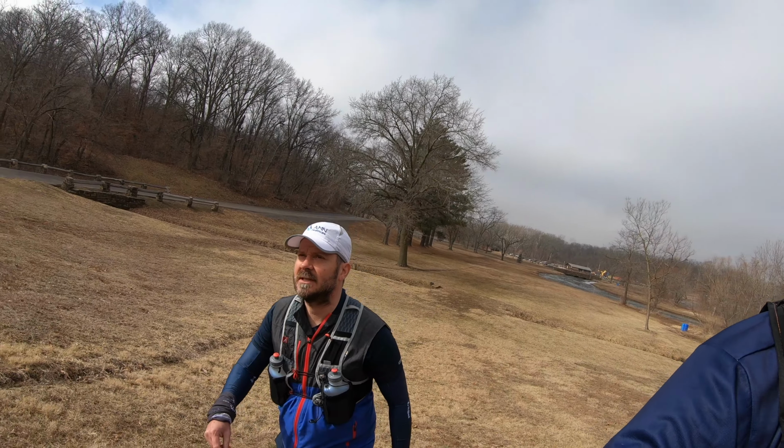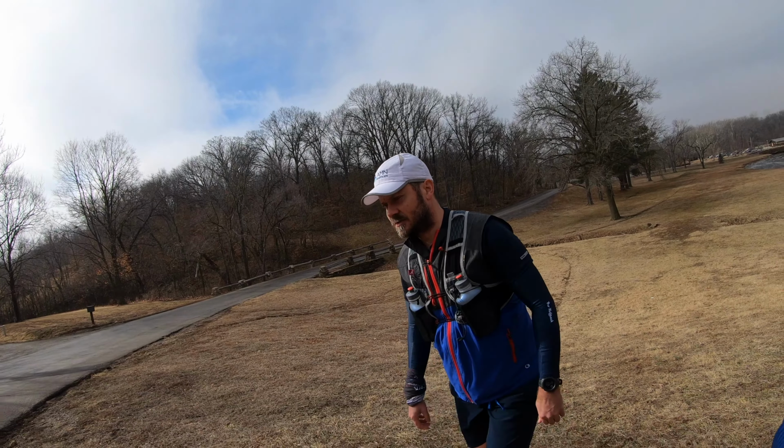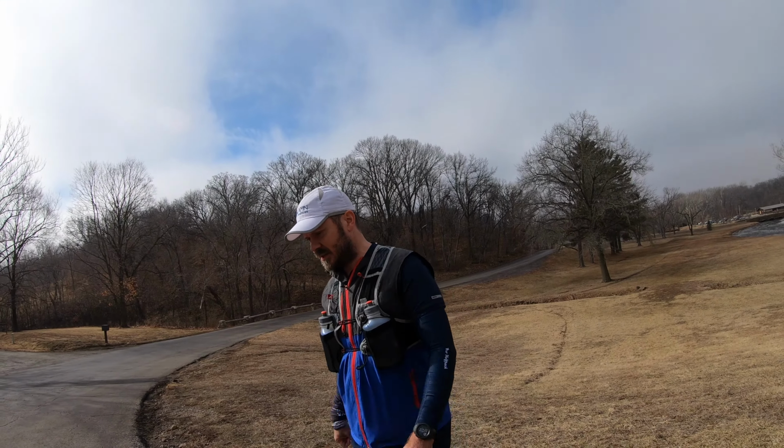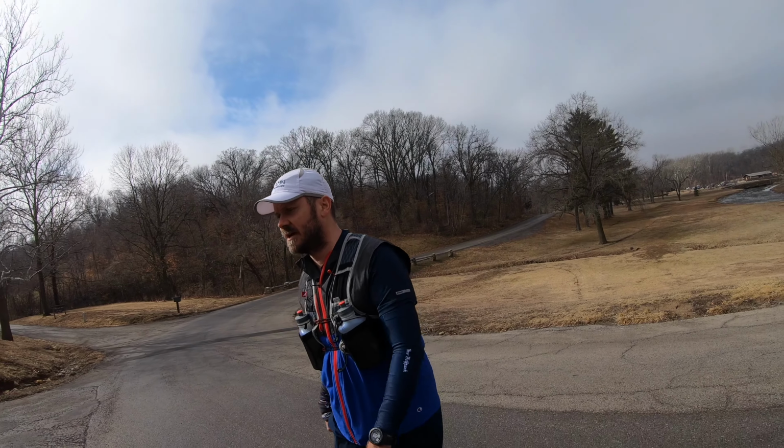The winter loop. It must have been the 2017 winter cycle, I guess. I did 20 miles. The very first time I came out here, the buddy who was trying to introduce me to trail running, we couldn't find this trailhead. It's because you got to go pretty far up this road. And really, even still at this point, you can't see it.